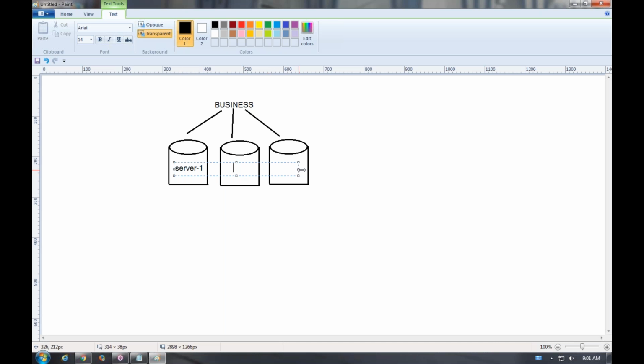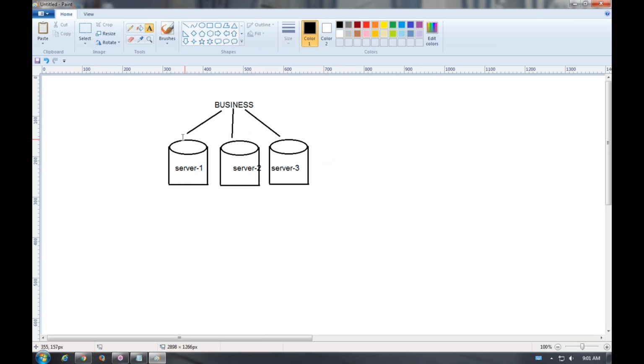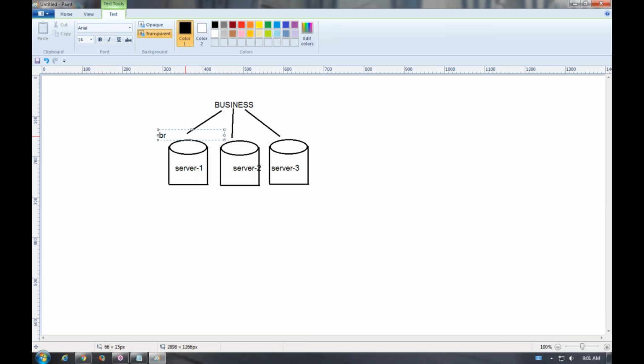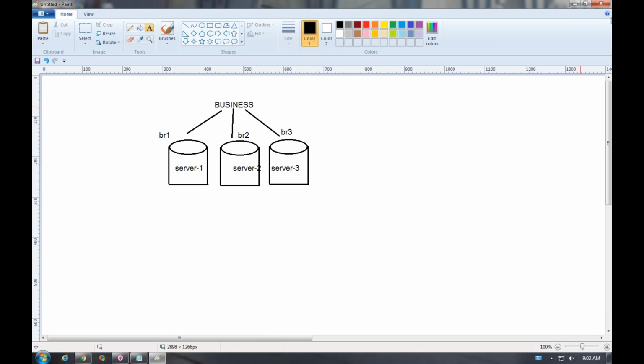Here it is server 2. And here it is server 3. How to manage these servers? Don't go fast. Branch 1, this is branch 2, and this is branch 3. For the three branches, we are using three servers.